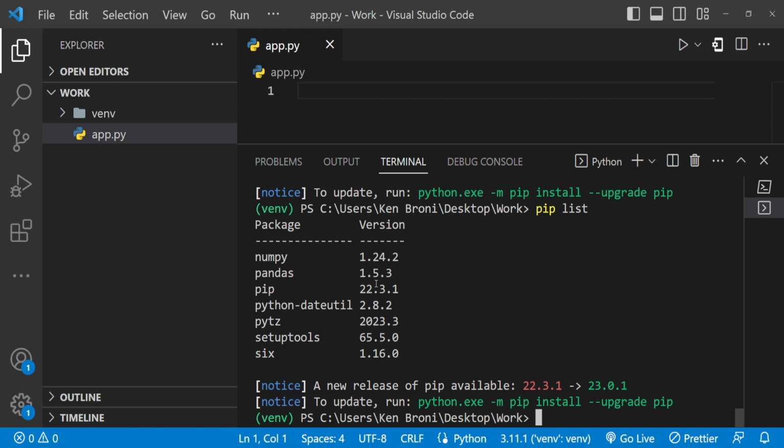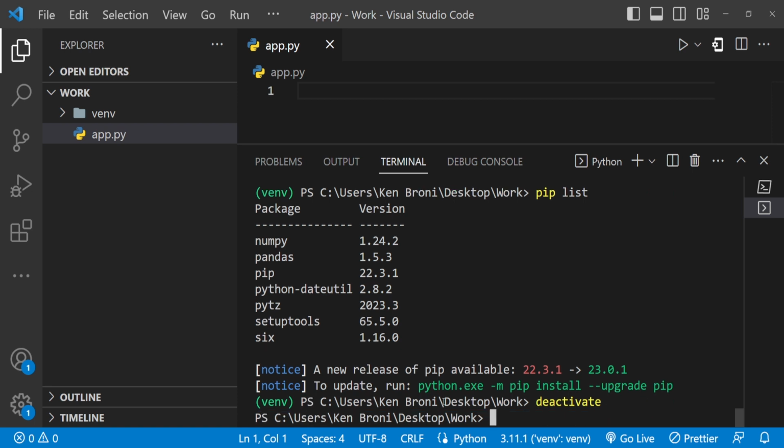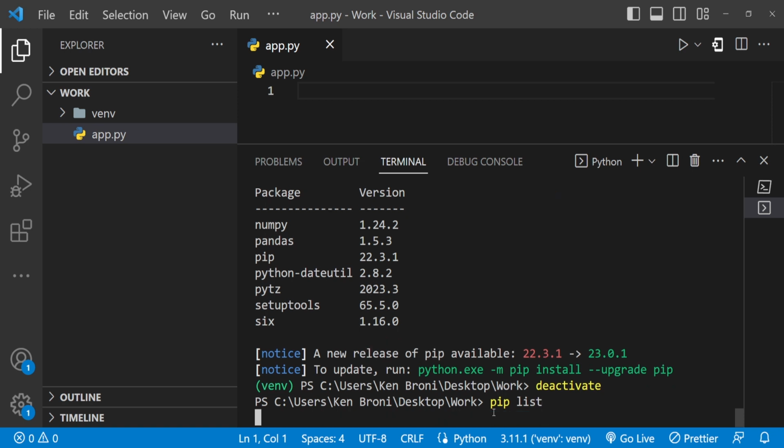We are most focused on the fact that we have created a virtual environment and we have isolated this environment from our global environment. So now if I type in deactivate this way and press enter, I've now left my virtual environment. I'm inside of my global environment, and you could see that the directory is no longer prefixed by the virtual environment. So now if I do a pip list, this is going to show me all the packages I have installed in my global environment, and these packages will be quite different from the ones in my virtual environment.